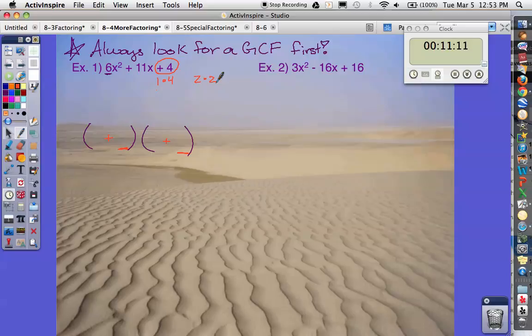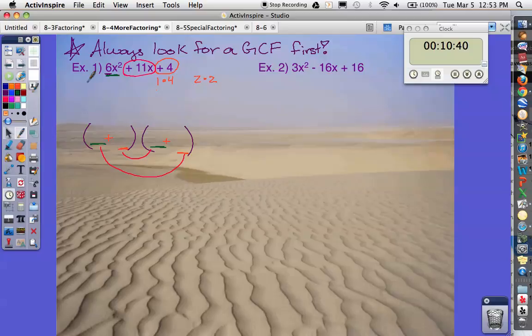But now it's not alone, guys. Think about where that 11 comes from. This 11x comes from the inside times the outside. And what can be on the inside spot and outside spot? Those first spots multiply to give you the 6x squared. So now you're going to have to think about that too. 6x squared comes from this first spot times the second spot. What can be there? What are your options?